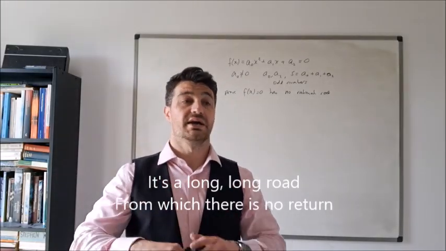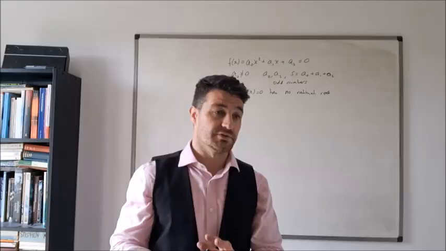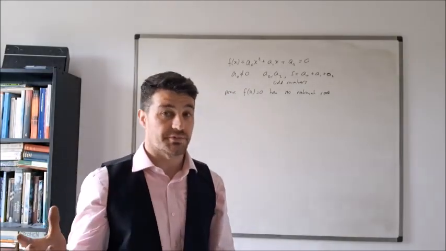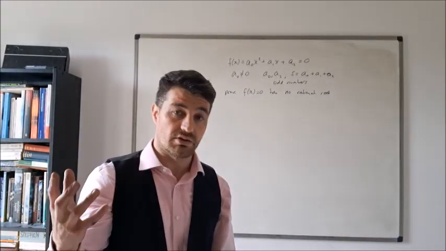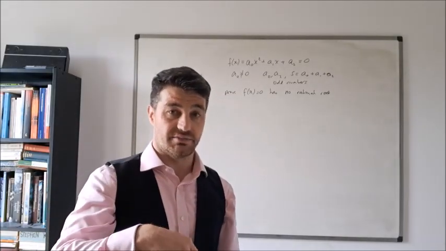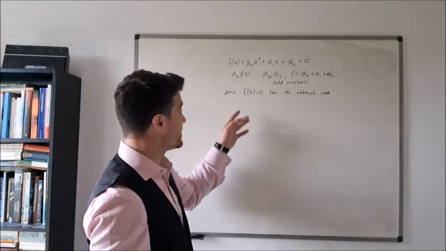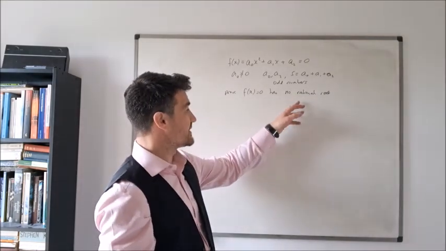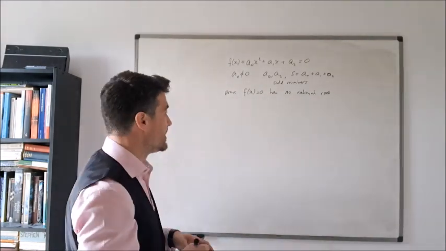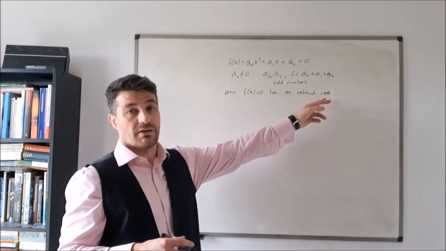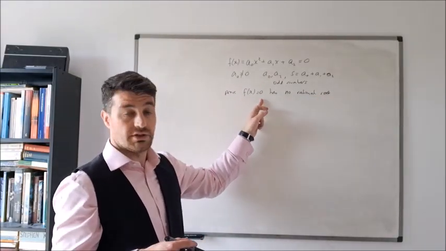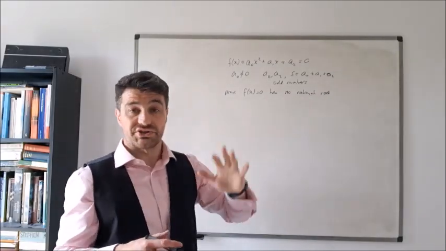You don't need to know every single possible property of odd numbers, but you need to know a few basic properties, because you're going to have to call on those and exploit those properties in the development of your solution. Okay, you need to know what it means for something to be a rational root. What does it mean for something to be a rational root?